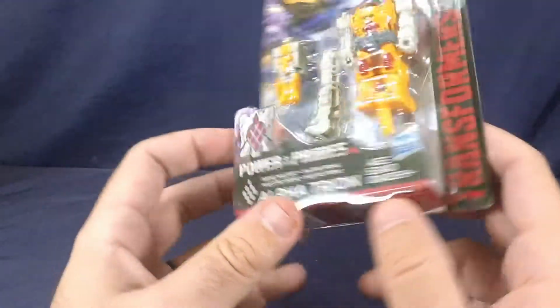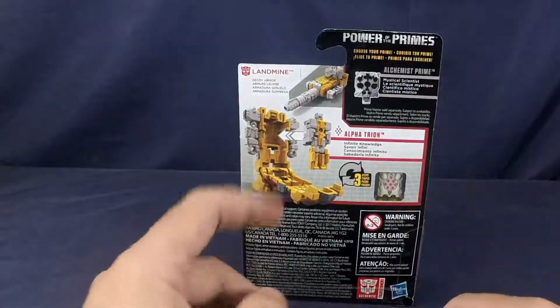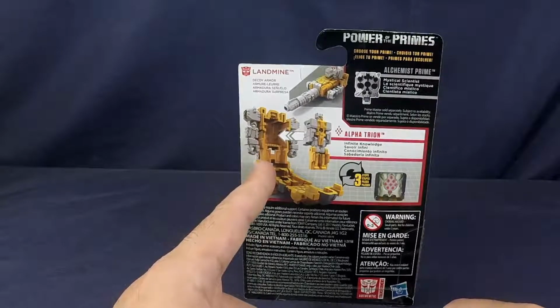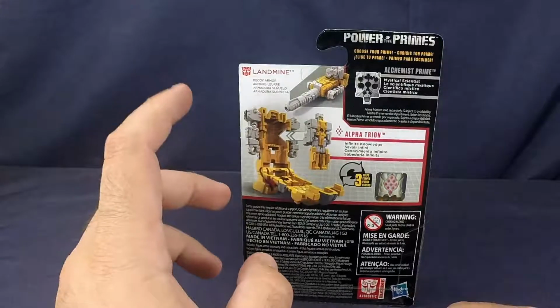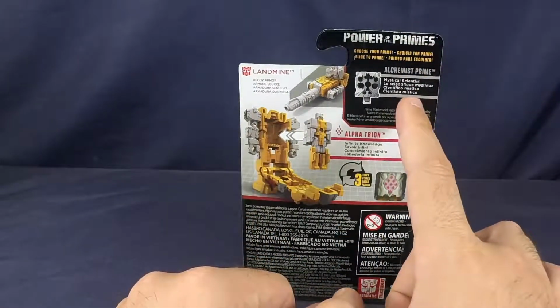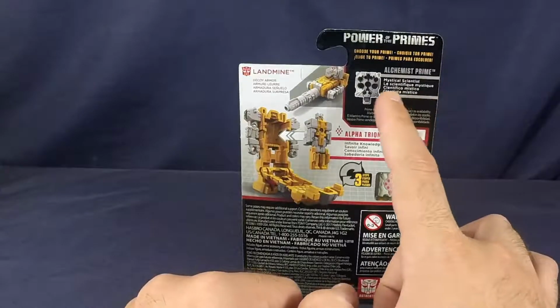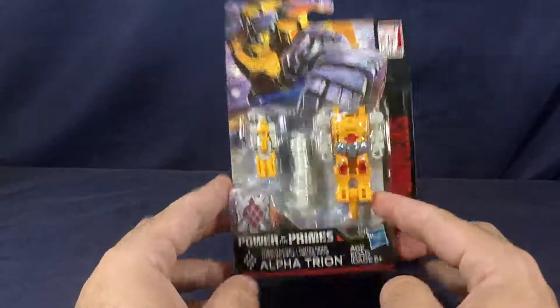On this side of the packaging, nothing. On this side of the packaging, nothing. On the back of the packaging, you just have your product shots. The Prime Master can go into the Pretender Shell. It could also be a weapon. Three steps to transform. Choose your Prime. Alchemist Prime, Mystical Scientist is the other Prime Master in the wave. And that is it for the packaging.